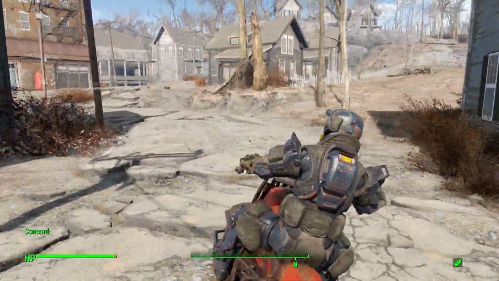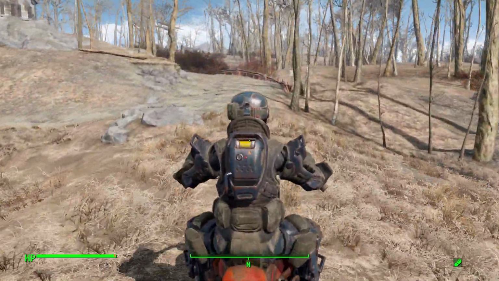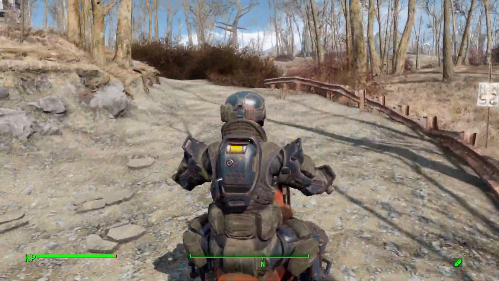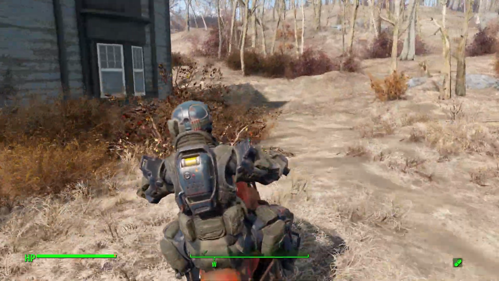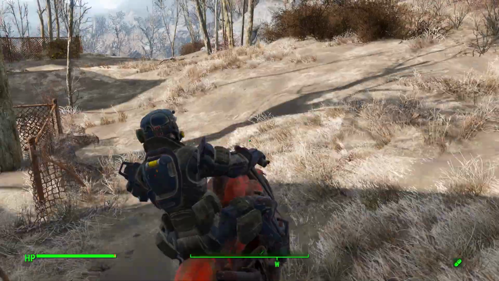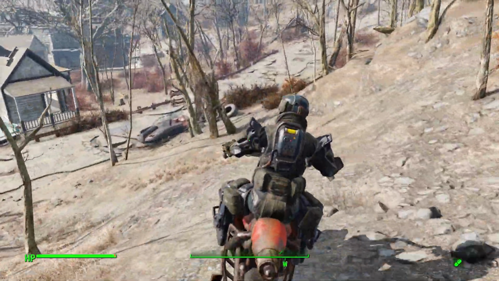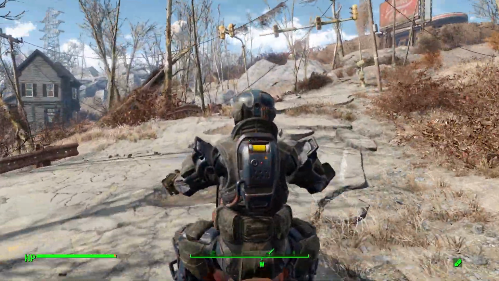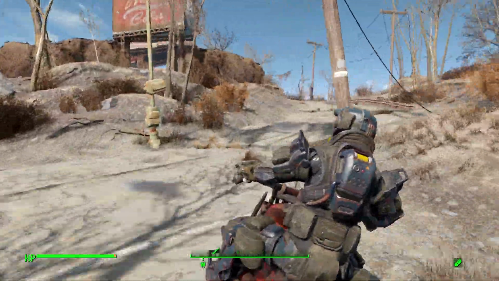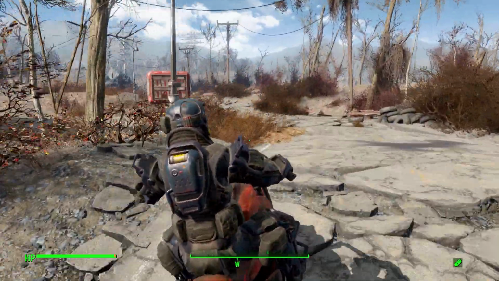But let's take it for a little joyride and actually head back to Sanctuary to take a look at the modifications on this thing. And you can see the relative ease at which this thing does just sort of drive across the Commonwealth quite nicely. And I'd say a pretty decent speed. This is why I think that default is perfectly fine, that you really don't need to make it go any faster or slower for that matter. Default seems to work just great. And, you know, you go along quite nicely.